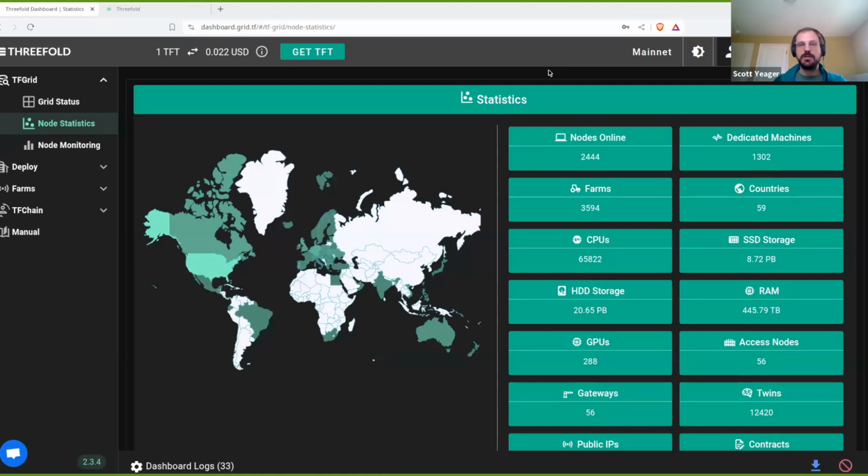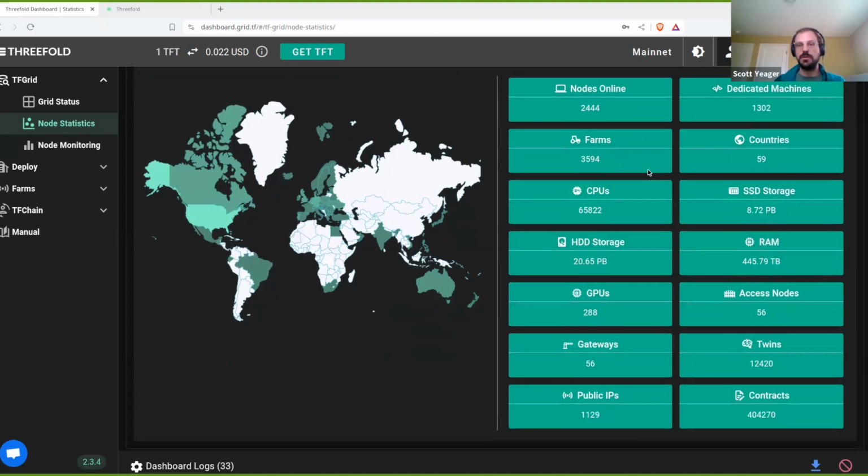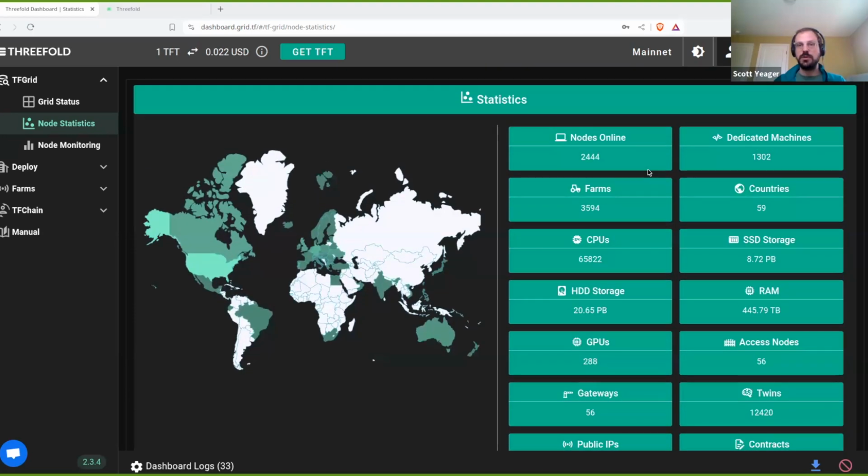This is a stats view, shows you for different countries how many nodes are connected. Also shows you how many nodes are in the network total. I think this is including nodes that are standby due to FarmerBot and all the other things on RAM, hard disk, stuff like that. This node monitoring link, I'm not going to show it right now.